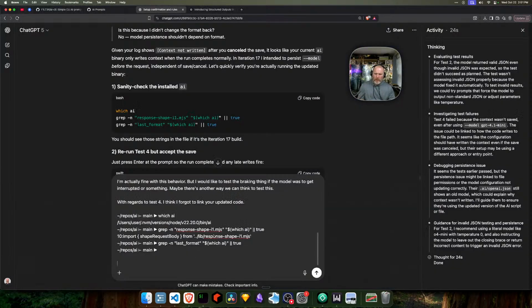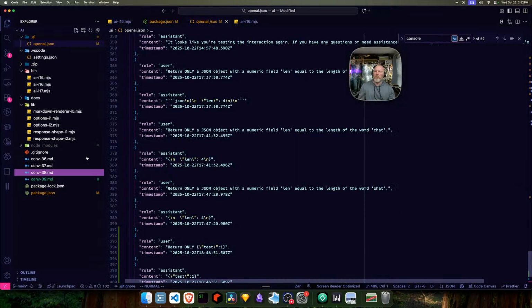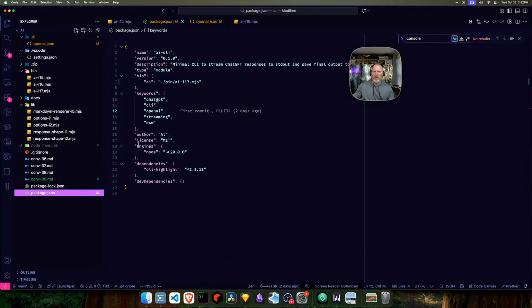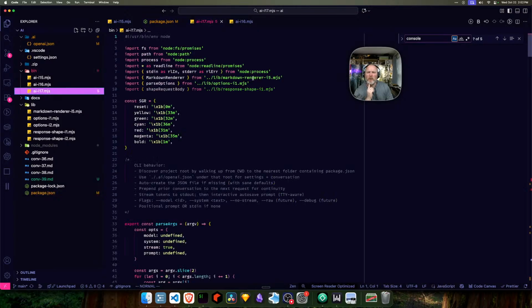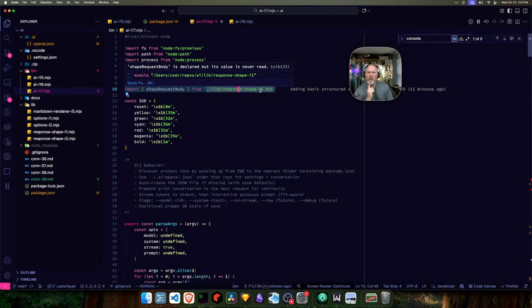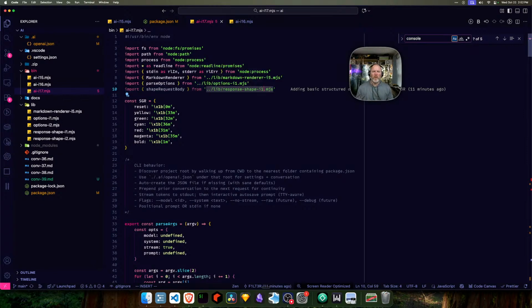So, in libResponse shape, oh no, maybe not. Hold on, let's think about this. All right, package JSON goes to I17. Oh, it looks like it's going to be response shape I2.